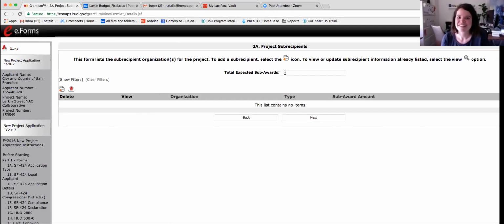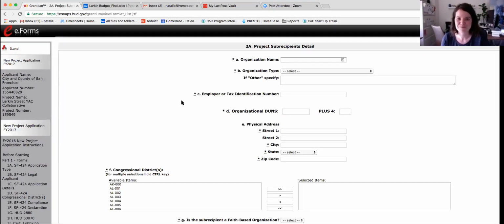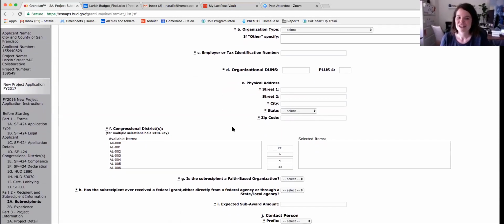And on 2A, where it says total expected subaward, this doesn't populate manually. To enter in this information in this field, you have to go over here to this add new item to the list. You click on that, put in the organization name, your physical address, your congressional districts, which is California 12 and 14.